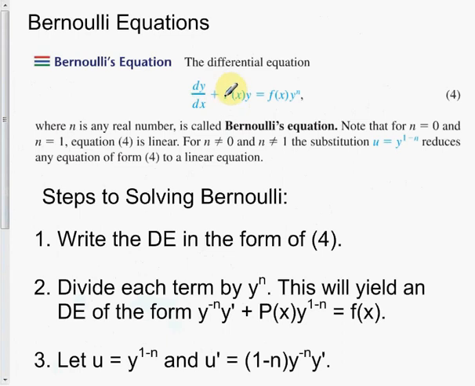dy over dx plus p of x times y, that's good. But then equal to f of x, that's good. But y times y to the n, that's a uh-oh. Right? Well, that factor over there kind of throws us off. And so we ask the question, what do we do with it? Well, you can just do like how my friends used to do in school. They would just erase it. But we don't have that property anymore, the eraser property, right? Just get rid of it. Okay, it's linear. Just solve it like the old way. No, I'm sorry.